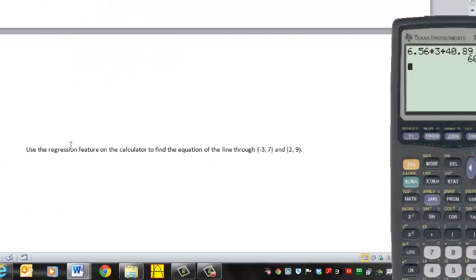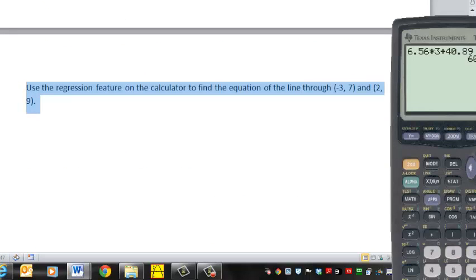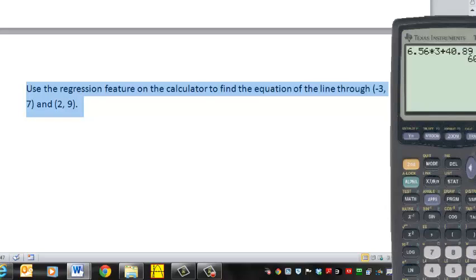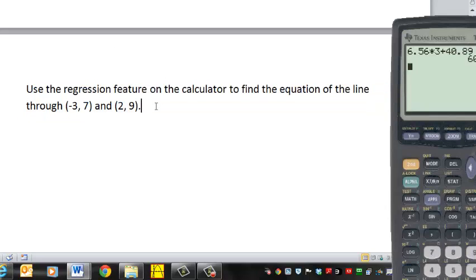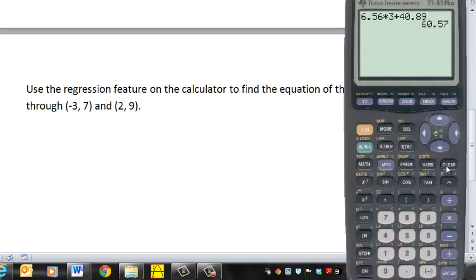Now let me show you one more type of problem we can use on this. Okay, so we were using point slope or slope intercept to find the equation of a line through 2 points, but we can use the regression feature of the calculator to do this. I can press Stat, Edit, and let me clear these lists out. Just scroll up, press Clear, and then Enter. Scroll up, Clear, and Enter. Okay, so I'm going to put these 2 points in. The two x values are -3 and 2. And scroll over and put our two y values in, 7 and 9.